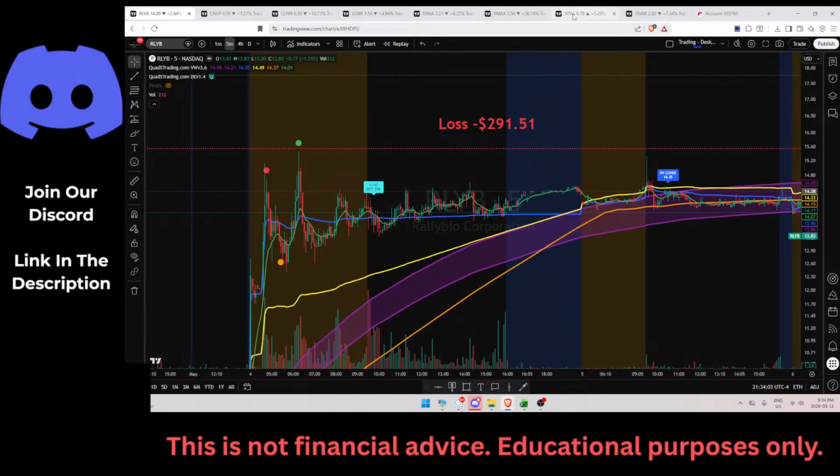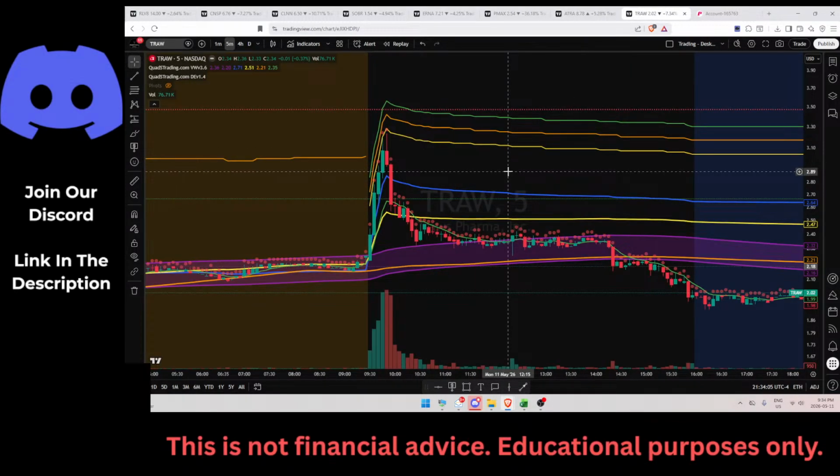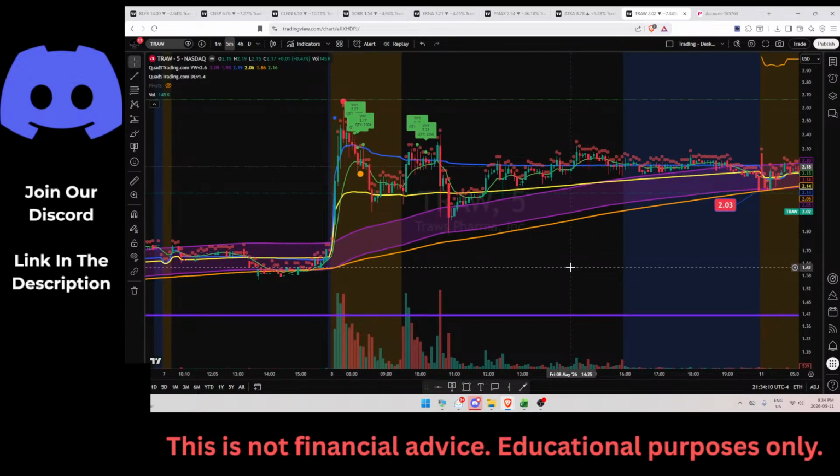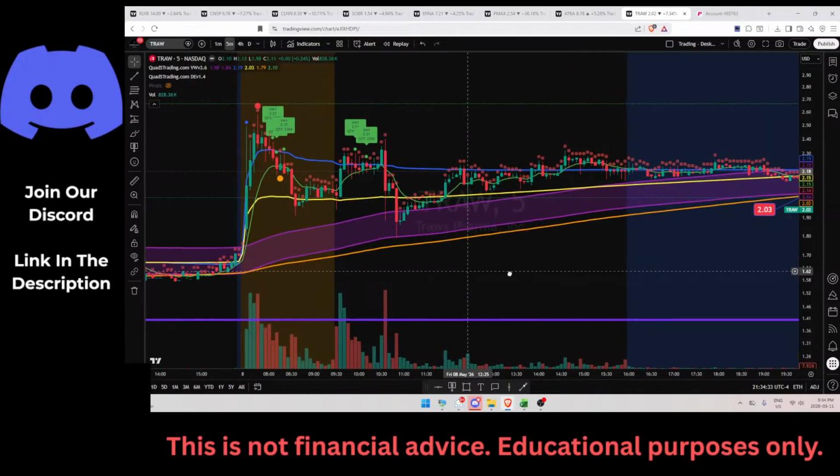and you would have broken even on this trade here. Then we have TRA. So this one here, let's have a look at this. I actually was not able to take this trade because for some reason I got an email Friday morning from Trade the Pool saying that my funded account was terminated. When I asked in their Discord what was going on, they said, "Oh no, it shouldn't be closed. Just open a support ticket." I opened a support ticket, and this morning my account was live again, which is thankful because we had a huge trade, which I will show you right now because it was just such a great trade.